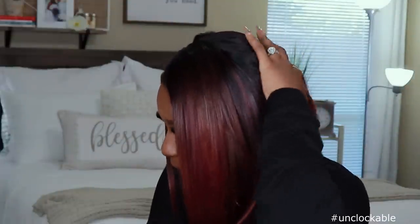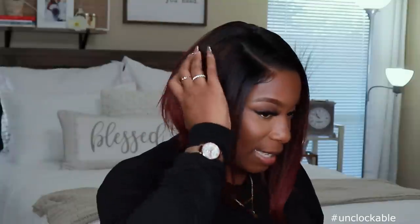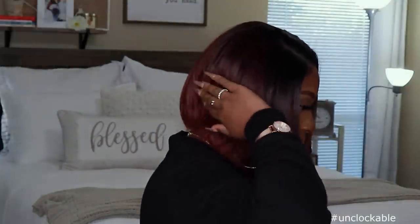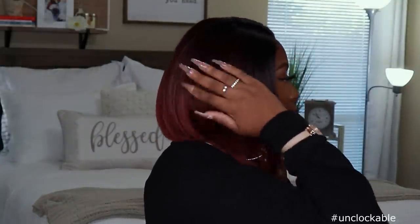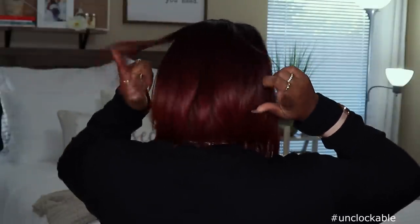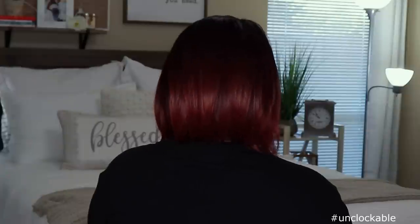The density of this unit, though, is a little on the thinner side, especially for this to be $50. For $50, I need a little bit more hair, Janet. These lights got me hot, y'all. Goodness gracious. I can definitely feel the thinness back here in the back. I don't know what's going on with Janet. They've been being real skimpy on the back of their units. Where art thou tracks? It does give off a natural look though, as you can see from the side, but the way the cap sits, you gotta make sure it's flat and that your hair is not bumpy under there. It does come with that netted cap, so based on how you have your hair under there, things could peek through. So that's how it looks on me to the back.